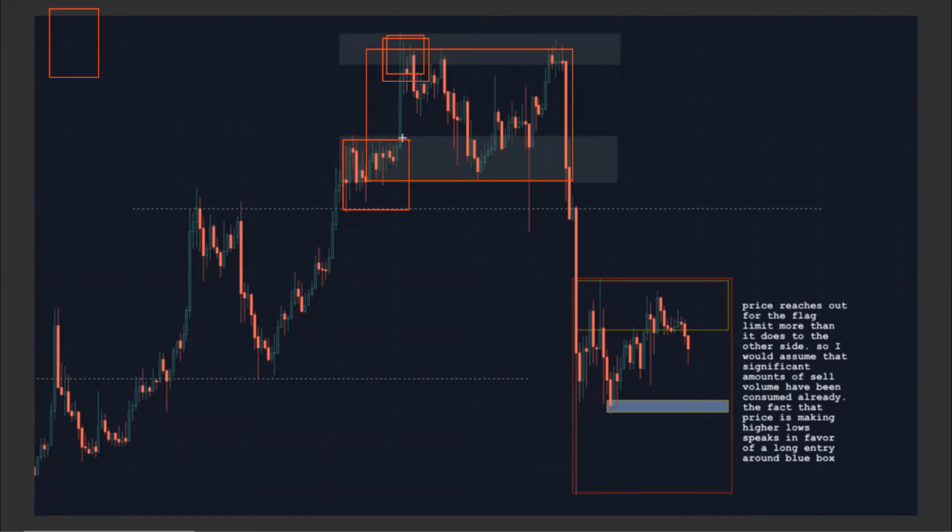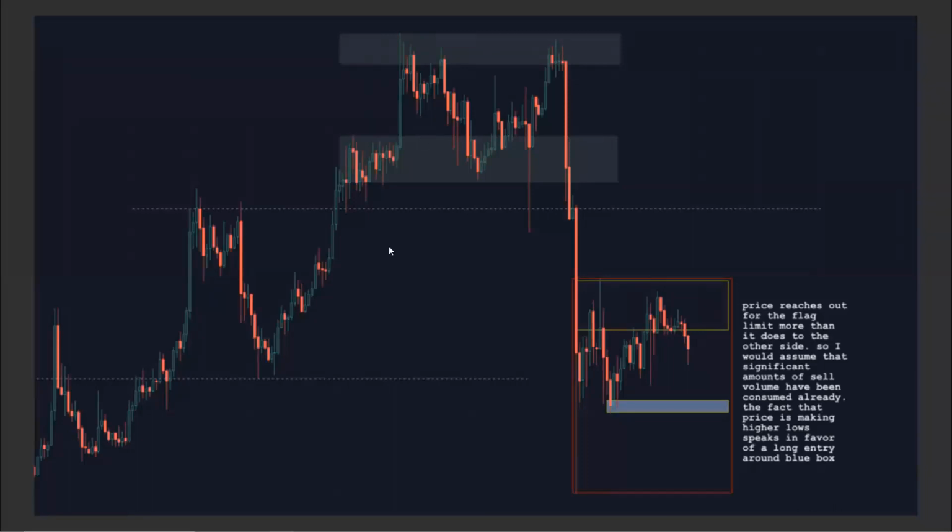As for the question, it's a good point that price appears to be draining whatever liquidity is holding price down in that flag limit. So reaching, as you say, for the top side rather than the lows. But there are 2 points here. The first is that momentum is clearly down, and in this situation, those pockets of liquidity, those flag limits, tend to be quite strong, and they usually make for really good areas from which to look for continuation in the direction of the momentum.